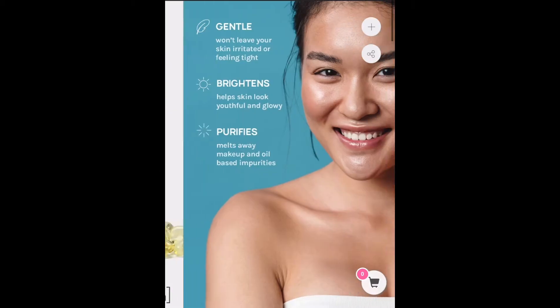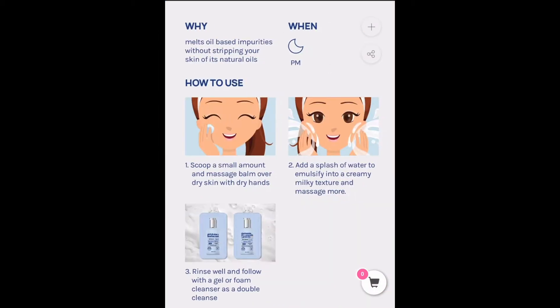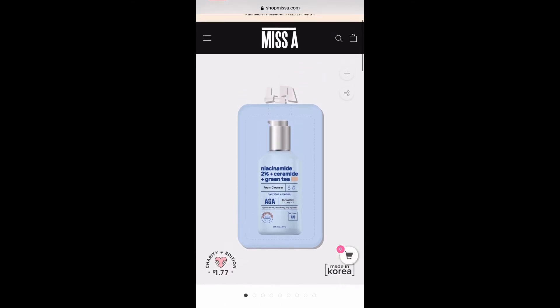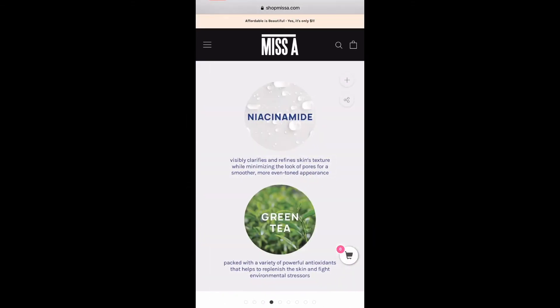I'm going to put the benefits on screen. I'm going to give it a little test on my arm, on my wrist. You can't see it, but it smells so good and I heard it has a soothing effect. I'm going to be doing a very light makeup — nothing too heavy — because I want to put this to the test. I'm going to use these two products later today, but for now I'll move on to my makeup look. I've already filled in my eyebrows.